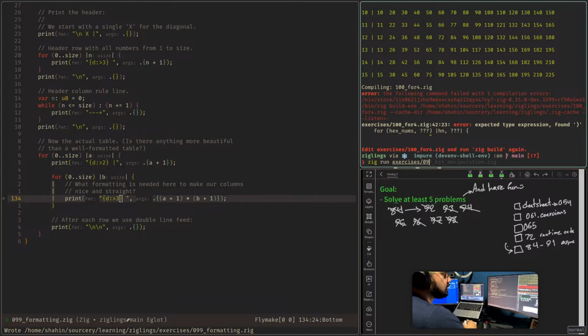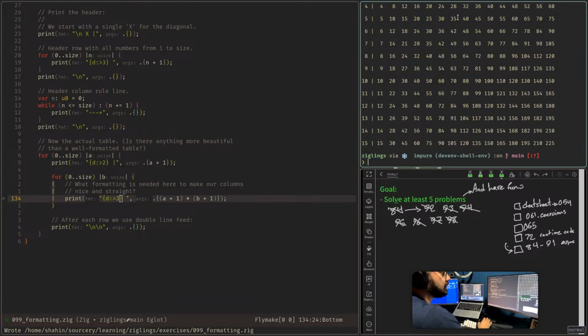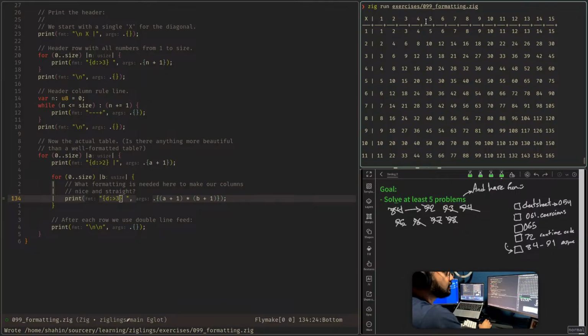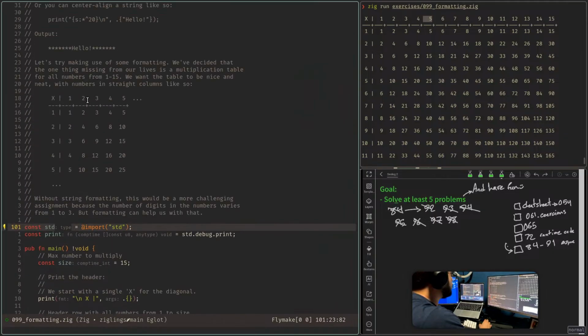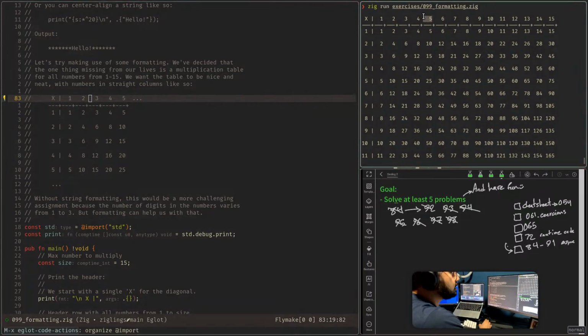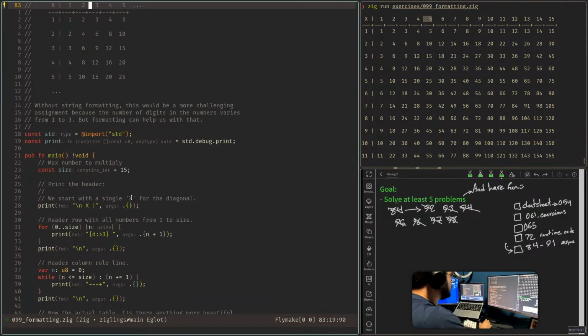Zigling exercise 099 formatting. What's happening here is 1, 2, 3. So this is not similar to this one because of the difference. Actually, it is similar. So there is an extra space, and then 1, 2, 3 is the number inside the column.